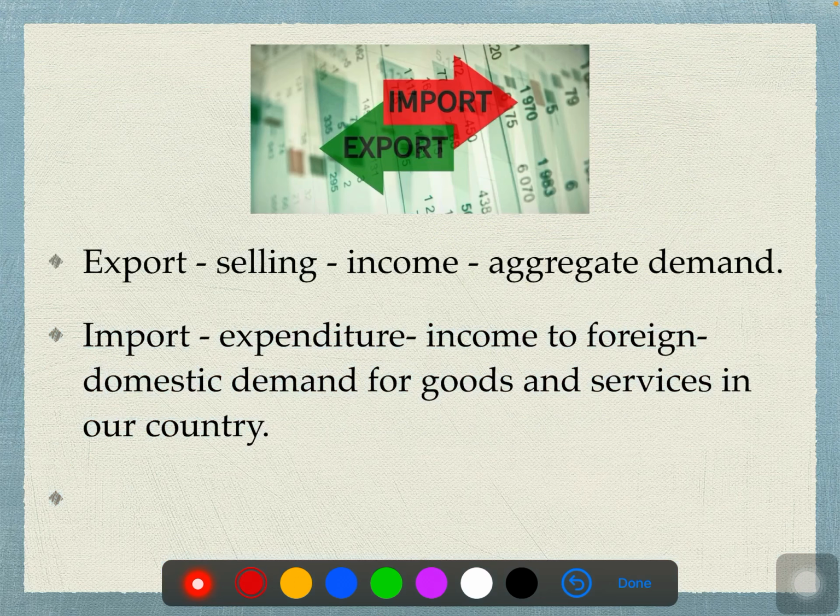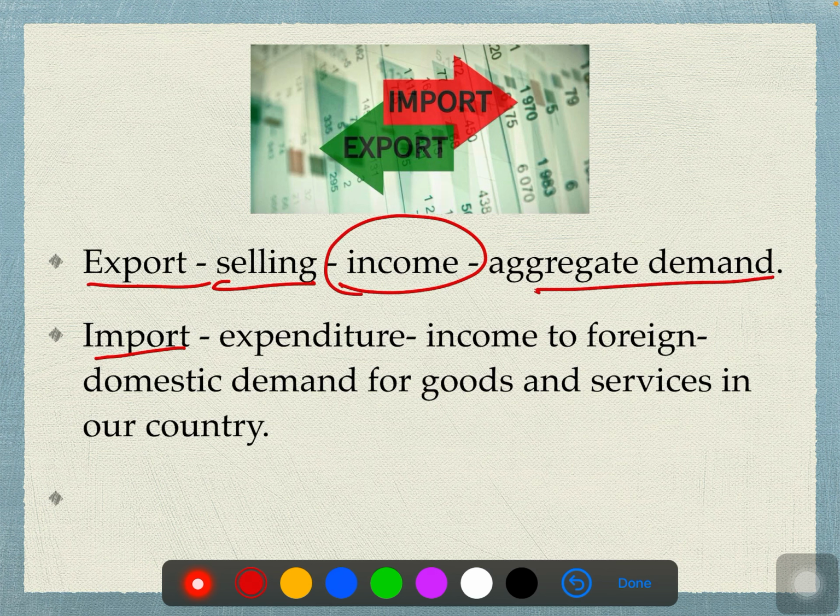And next, here we're going to talk about exports and imports, the complete picture of it. I just told you in the last slide, I'm going to talk about it later, in the next slide. What is export here? Exports means whatever goods and services you have, you're going to sell to some other countries abroad. Whenever you sell any goods and services, you get income for that. That income will be added to the aggregate demand.